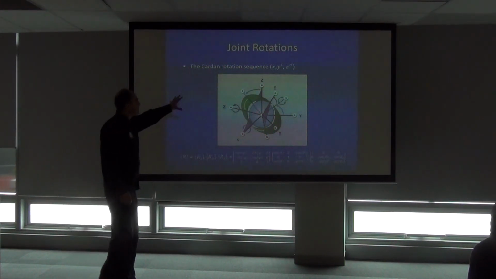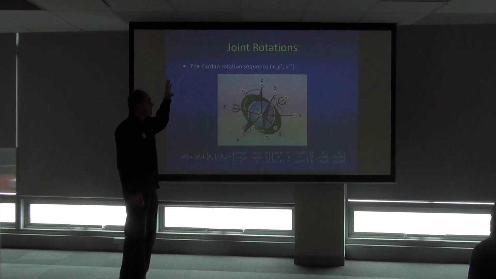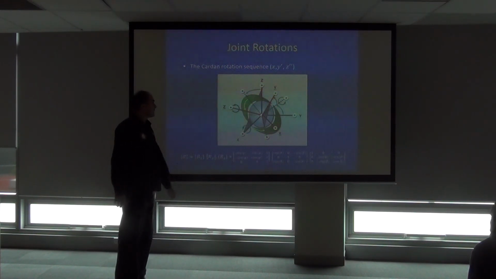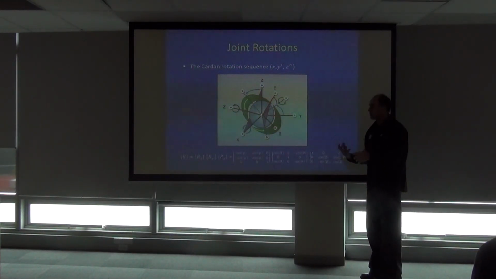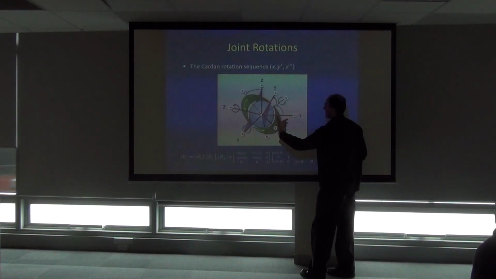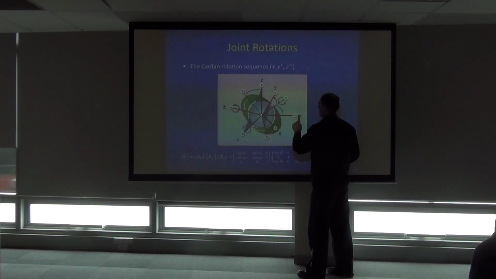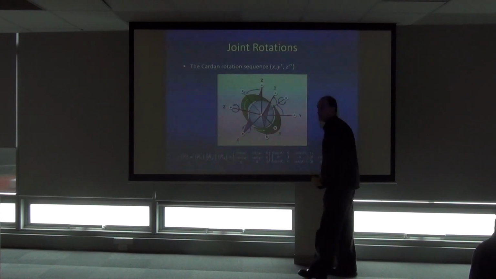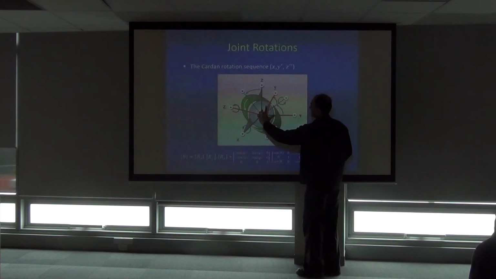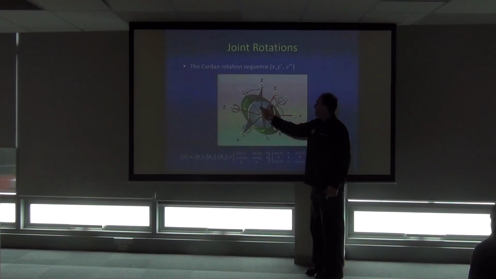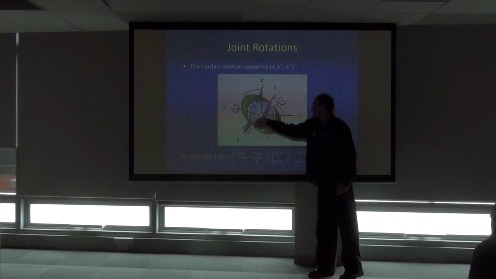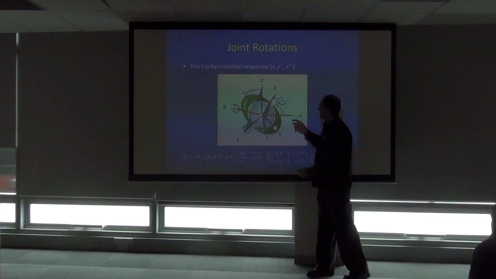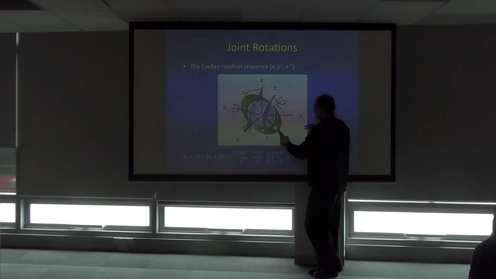Okay, joint rotations, they're described as a rotation about the x-axis, the y, and then the z. So look at this. This is my kind of diagram. It's quite hard to represent in one figure all the stuff that's going on. But we have x, y, and z is rotation in the plane of this screen around about the x, then about the y, and then finally around the z. So the blue, then the green, and then the purple to get from x, y, z to x, y, z.